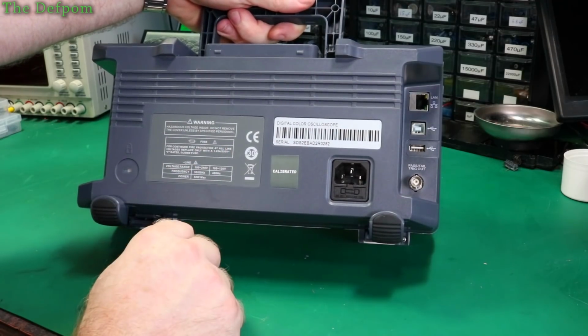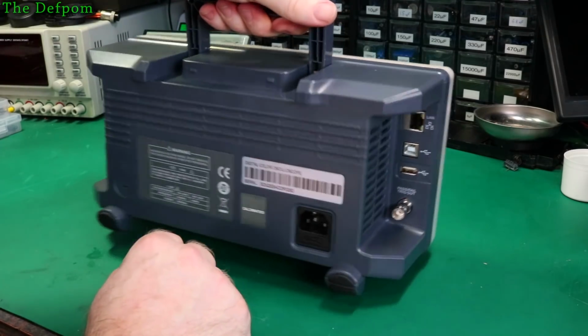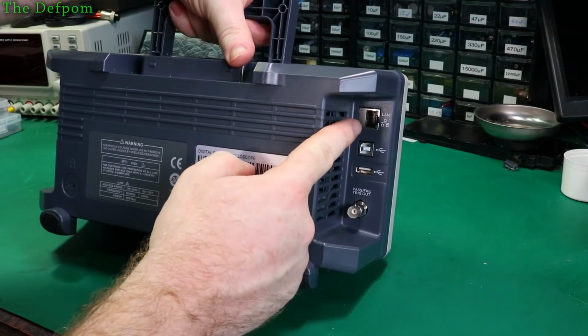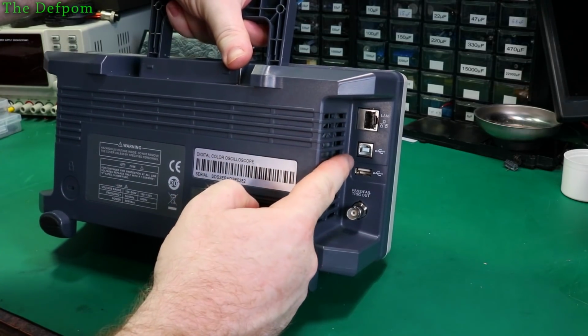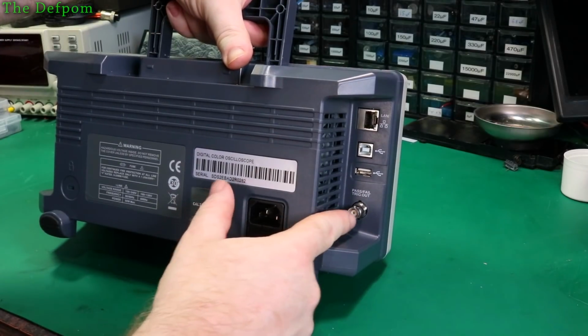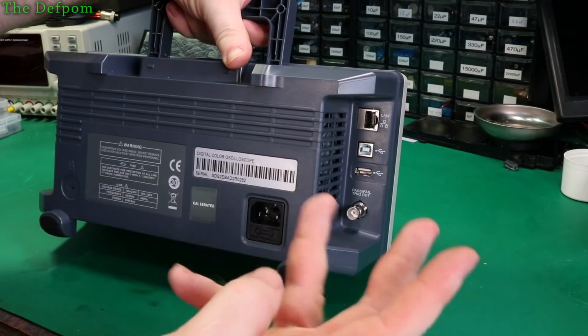So it's obviously got a switch mode power supply built in, as standard these days. External fusing, and then over here we have the LAN interface, as I mentioned. We've got a USB, was that B, is it? USB A, and pass fail and trigger output. B and C connection just there. It's got 3 USB ports.